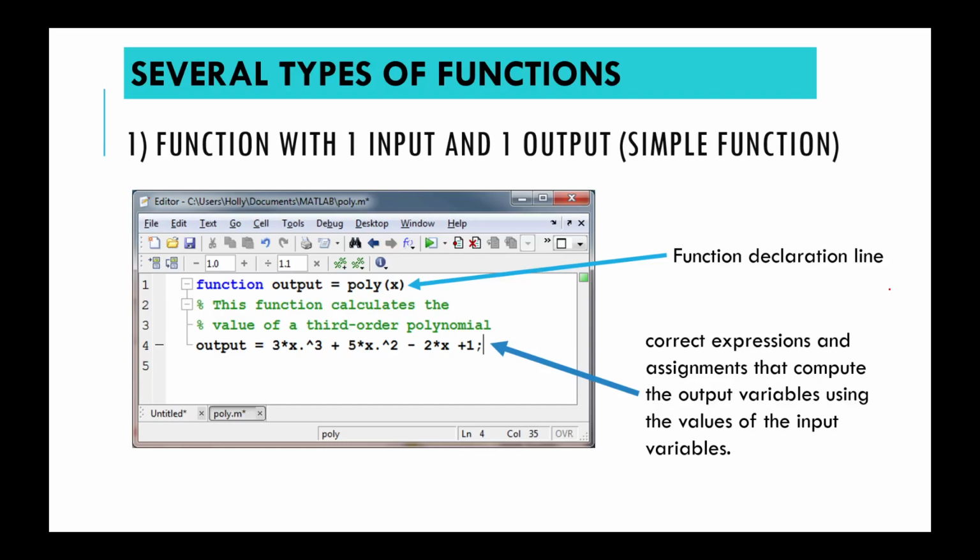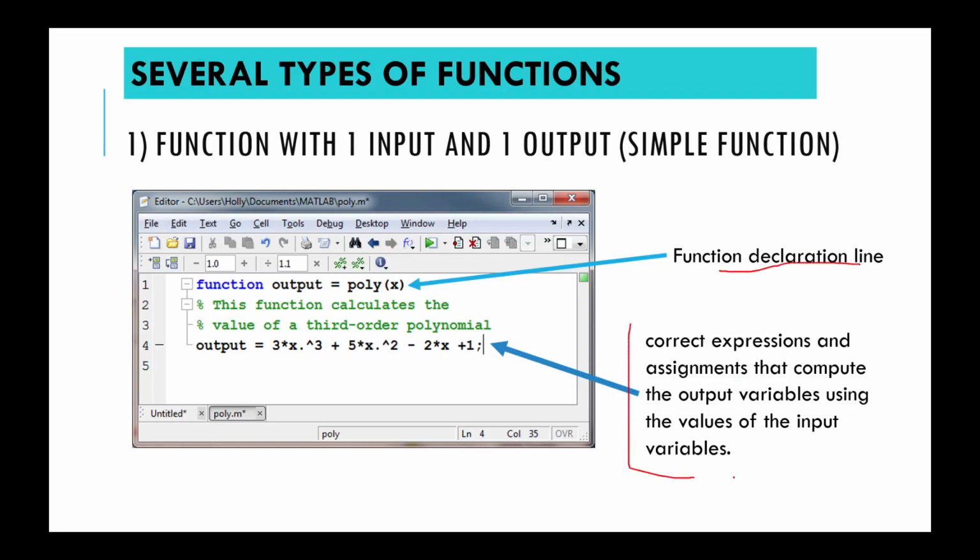Here there are several types of functions. The first one, which we call the simple function, is the function that only has one input and one output. Here is the definition of the function declaration line, or function definition line.